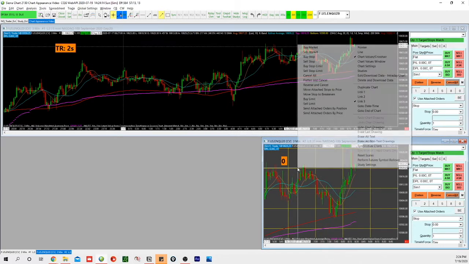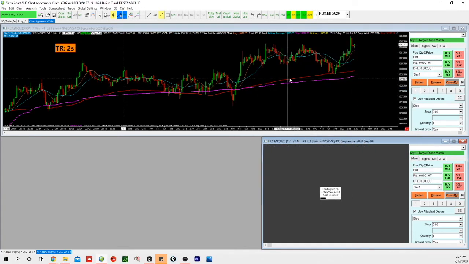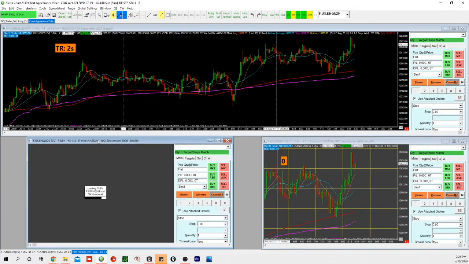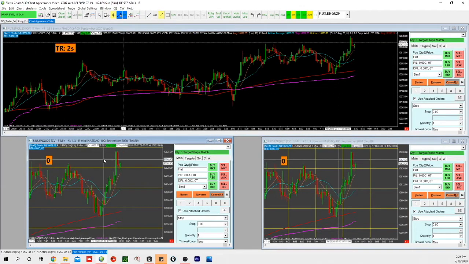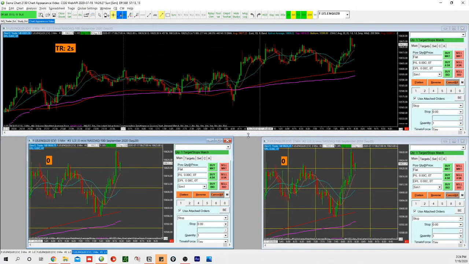So I can click on this one, go ahead and duplicate it, and then I can make some adjustments to this. Let's say I don't want the vertical grid lines on this one, right? And then I just have this chart book over here where I can pull from my favorite chart styles or chart appearances, and I can put them on different chart books, and I can just play around and get super creative that way.